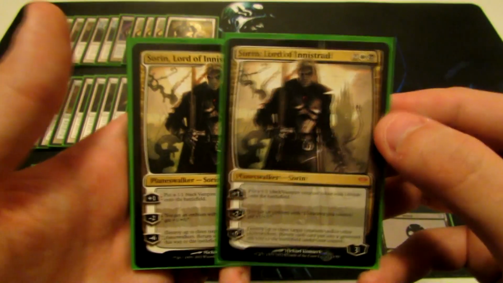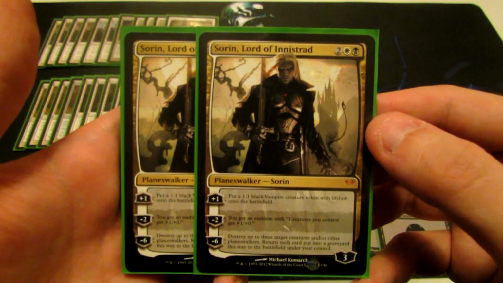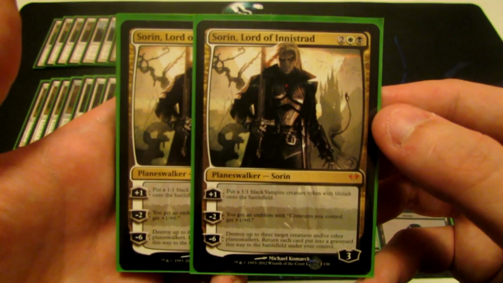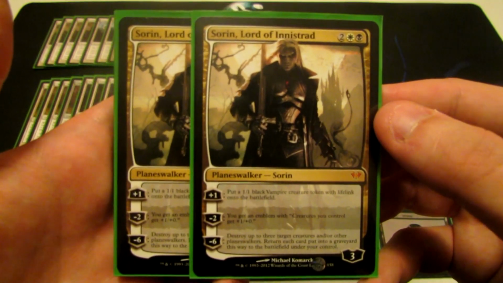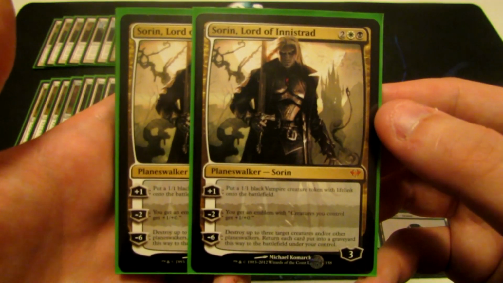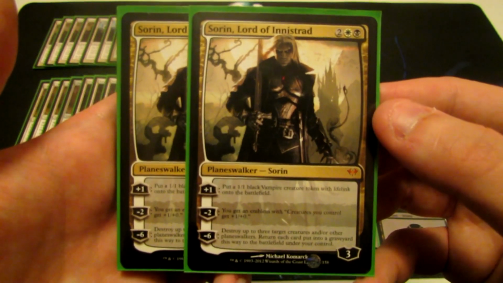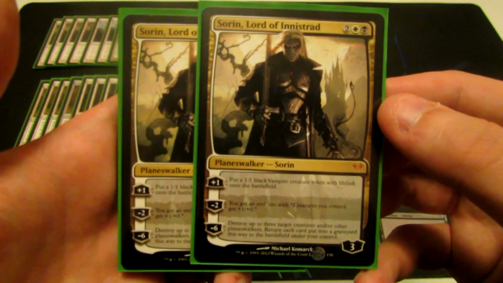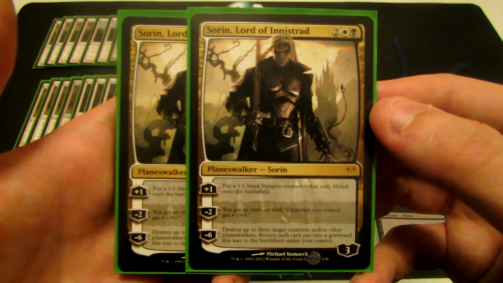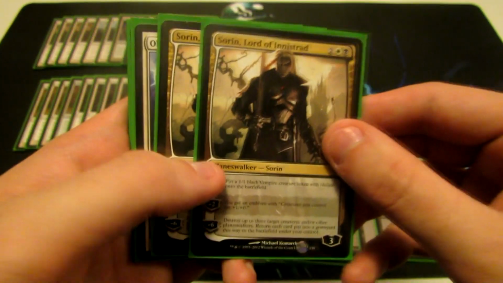We're running 2 Sorin, Lord of Innistrad. So he's a 3 loyalty, 4 cost, 2 generic, 1 white, 1 black. +1 gives us a 1/1 black vampire creature token with lifelink onto the battlefield. -2 gives us an emblem where creatures we control get +1/+0, so that's going to be really relevant. And -6 is we can destroy up to 3 target creatures and/or planeswalkers, then we bring them back and we gain control of them.